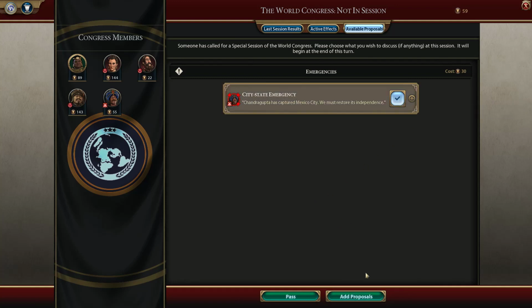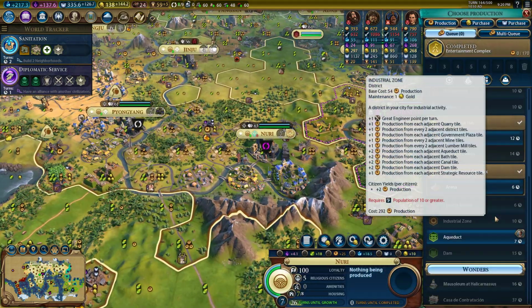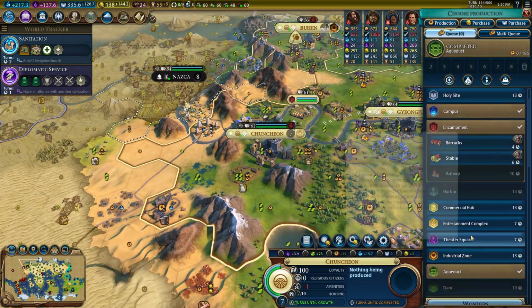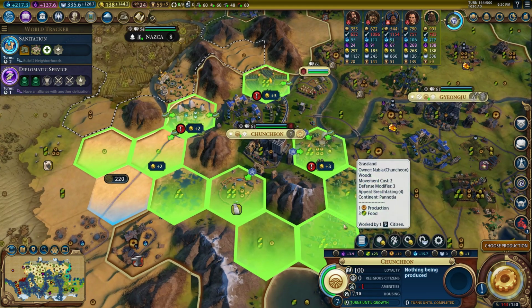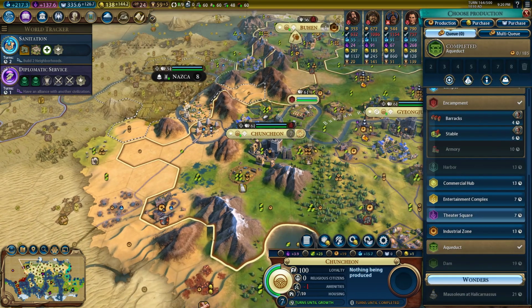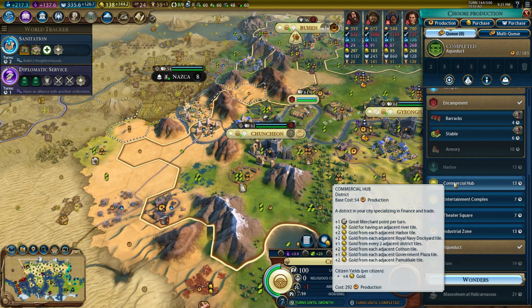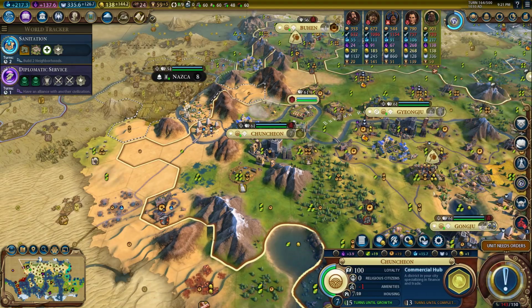We must restore its independence. I mean, how else will we go to sleep at night? I don't think I can if I don't restore their freedom. That's not the type of world I want to live in, where we don't restore their freedom. I could drop it out here and make this tile slightly better. It's kind of a fruitless, pointless thing to do. Instead, I think I'm going to place a commercial hub up there.